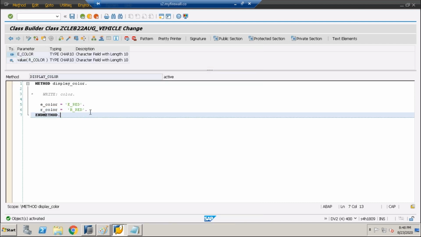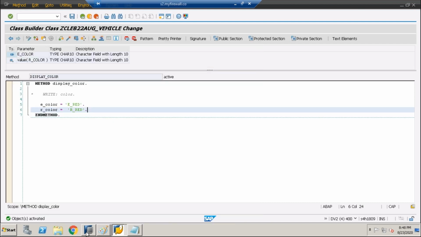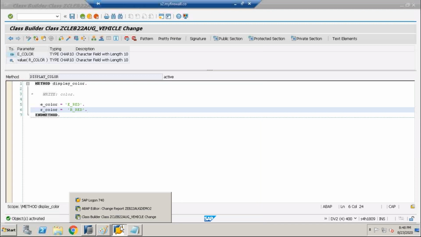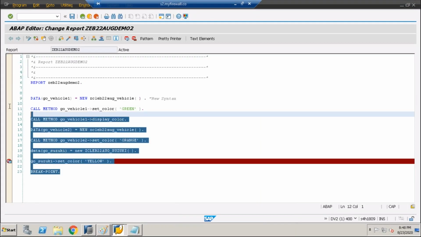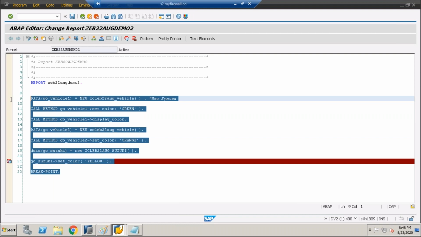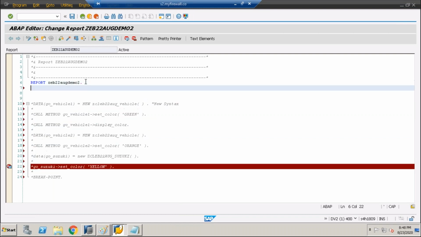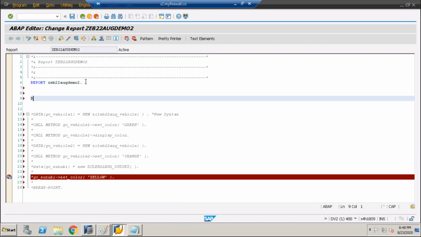Okay. Now we'll go into the program, and this display color we will call over there. Comment everything, I don't require it. Now come over here, data, one class, this vehicle class.